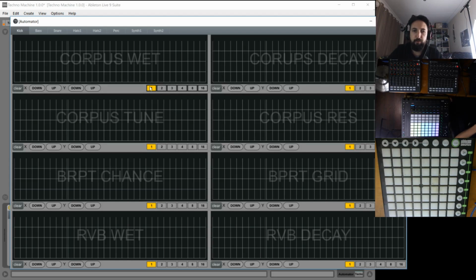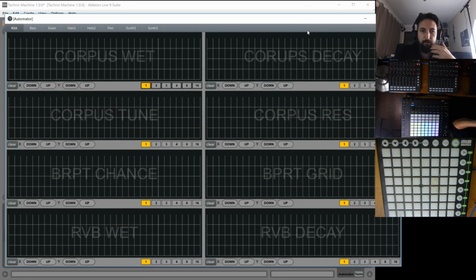So I found a temporary solution, and that gives me a lot more insight as to why that problem is happening. It's not the ideal solution, but I don't really understand how Max loads all of the devices, what order it does it in, or whether it waits for one to load and then loads the next one. I don't actually know that, so I'll do some offline looking around, and in the next series I'll update you with my findings. But for now we have that button.